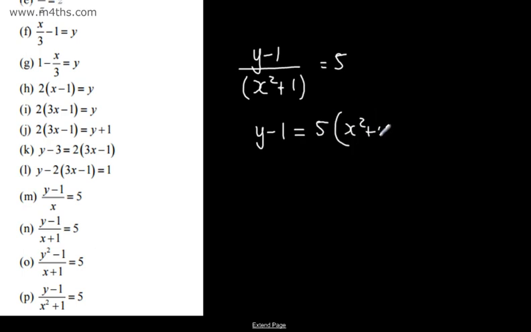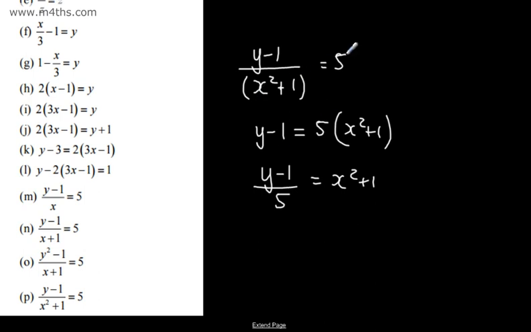We have now a squared term, and here we've got x squared plus 1. So y minus 1 over x squared plus 1. Remember, this is coming as a quantity. I can't just do something with a 1, just get rid of it. So exactly the same, I'm going to multiply both sides of the equation. Remember, every time I'm just looking at methods or techniques to get x's on one side, numbers on the other. So we'll have y minus 1, and I'll do this step by step, is equal to 5 lots of x squared plus 1. Dividing both sides by 5, y minus 1 divided by 5 is equal to x squared plus 1. All I've done here is just shown you an additional step.